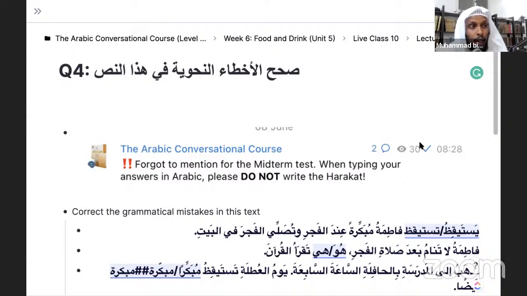That's a description. So as a matter of fact, I think what we can do is we can differentiate between the two by calling one a description and another one an adjective, if you like. We can do that. So let's say مبكرة is a description of Fatima. Words are a description, yes, even if they're not adjectives grammatically, they still need to agree. Why? Because when you say مبكرا, that person that hears this word needs to know what this word relates back to. Are you talking about a man, a woman? Because he needs to go back in the text to try and find out who you have described as being late. Were you talking about Khalid or Fatima or yourself or someone else?